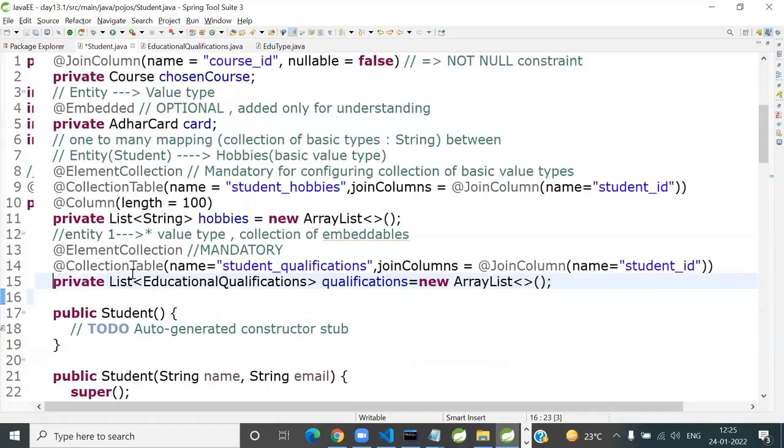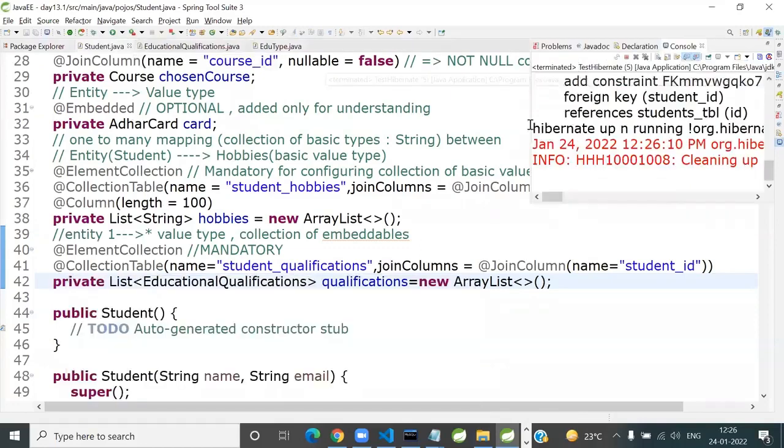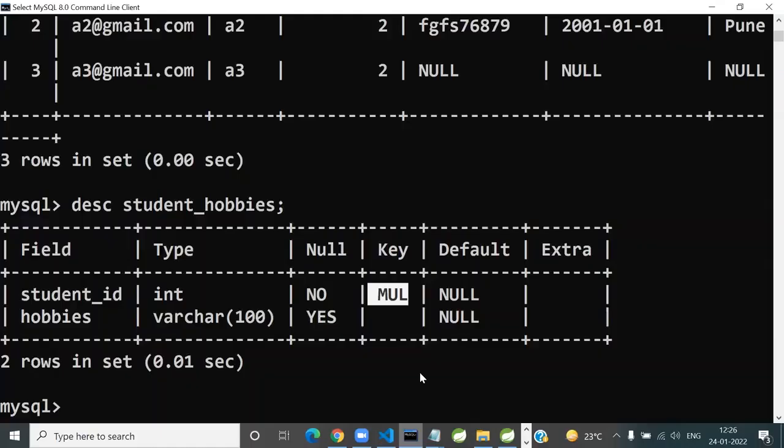So I think we are done here. Element collection and all is fine. So let's add that. Run the test, Hibernate, and check the table generation, the automatic table creation. So you should see this. Student ID, yes. Marks, type, year, all this is fine. And it added the foreign key also. Confirm once.